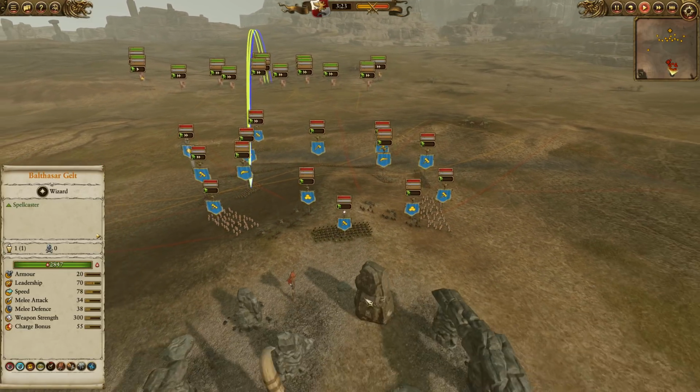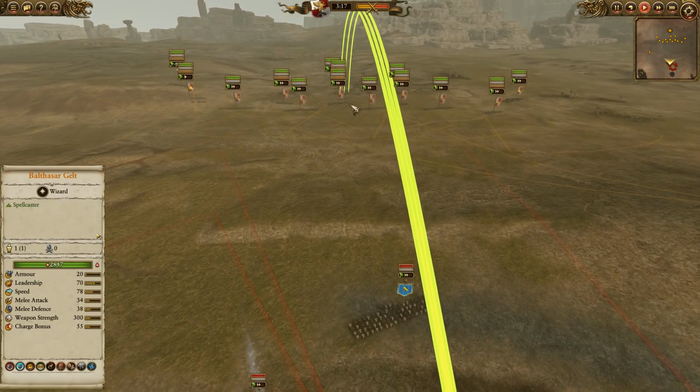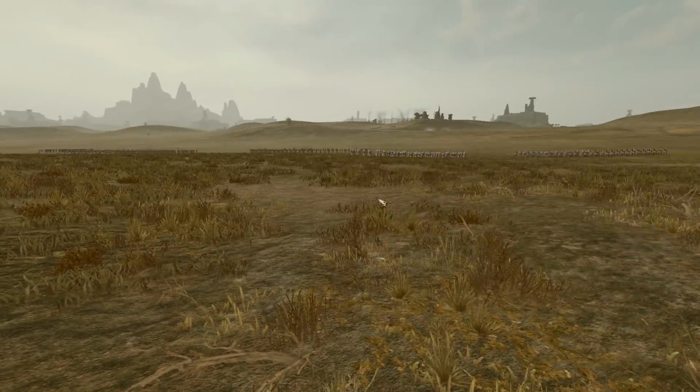So as you can see, he's using this terrain here for a bit of an advantage, kind of forming up in a nice Dawi geometry here. And for those of you who don't know, the rockets got a buff in the latest patch, so they do pretty much pure AP damage now.